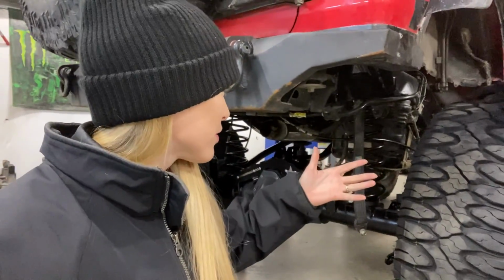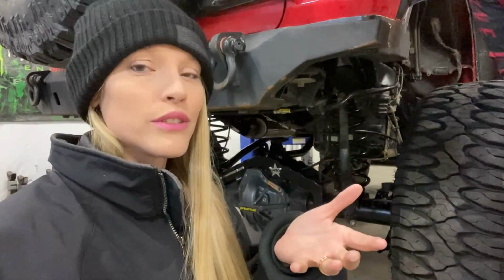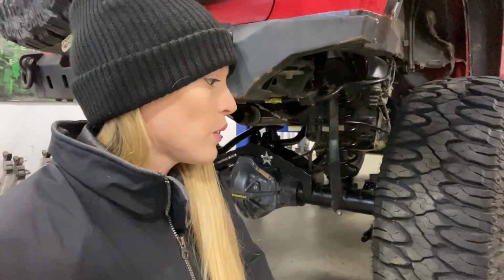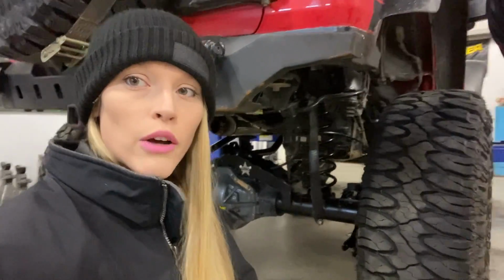I'm still super pumped that we didn't have to make any modifications whatsoever to our Metal Cloak under cloak skids. And obviously we're still able to run our Metal Cloak rock sliders as well. So we just need new shocks, though, is the route we've got to go now.